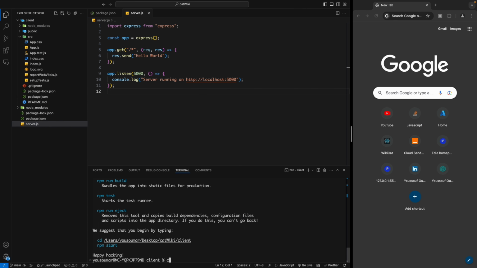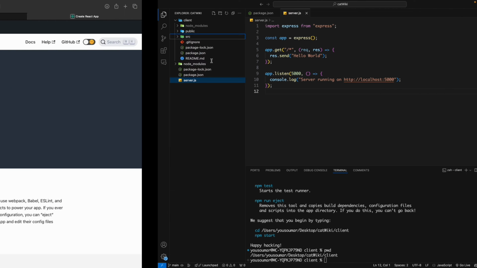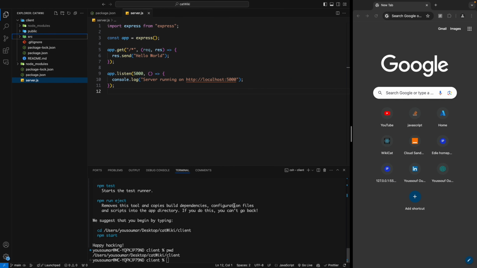So I'm gonna go into the client folder right now. I think I'm already in it. Yeah, I'm already in it. So the client folder is going to contain a Git, because Create React App will set up a Git for us, but we want our Git to be here at the root, not inside the client, because we're only gonna be having one folder and we're gonna use it for deployment and for the CI and all.